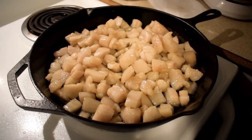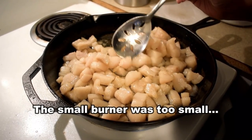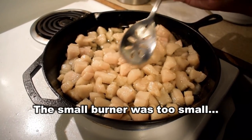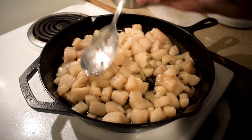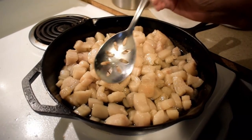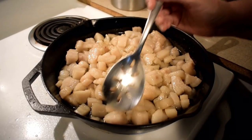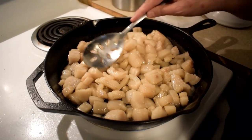So I've been keeping it on a low temperature. It's been probably an hour and a half. But now all the water has gone off of it. It heated all the water away, and it's starting to melt down into just the fat. You don't want to burn it. If you want a really nice, delicate lard, you need to let it melt slowly. You don't want any burned or overheated places, because that just gives it a stronger flavor. So it is happening. Pretty cool.